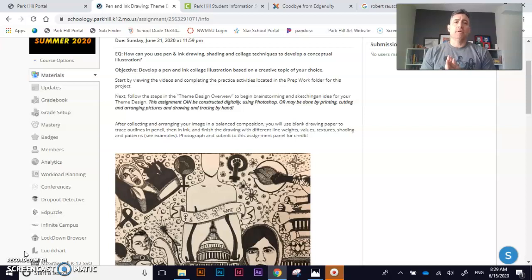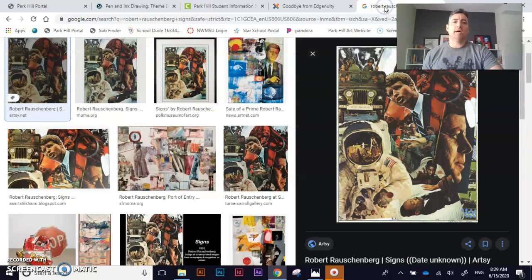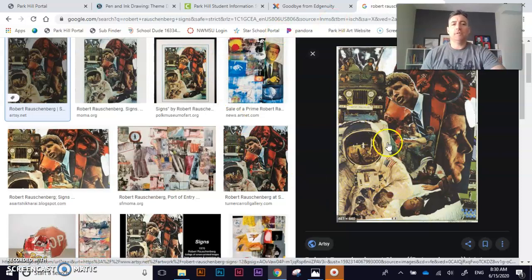Examples of collage art can be found through art history. And basically, a collage is a collection of individual images that's put together into a single design. All right, so the one that we typically look at before we start the theme design is this piece by Robert Rauschenberg from 1973 titled Signs. If you look up at the screen, you can see what look like Life magazine or newspaper photos combined together to create this screen printed image.